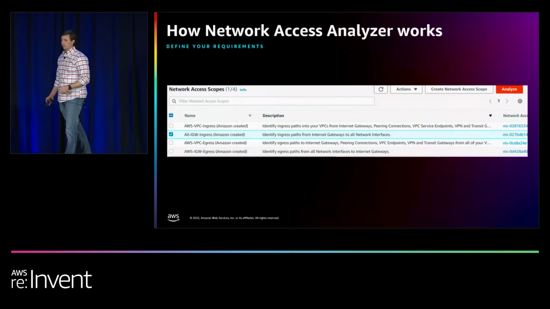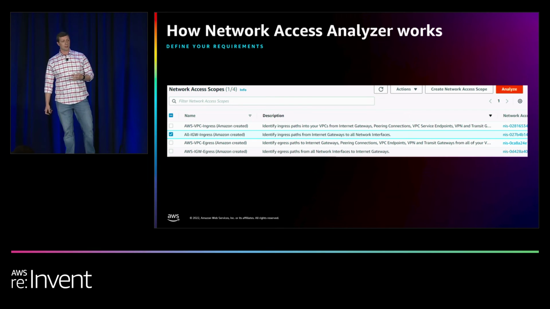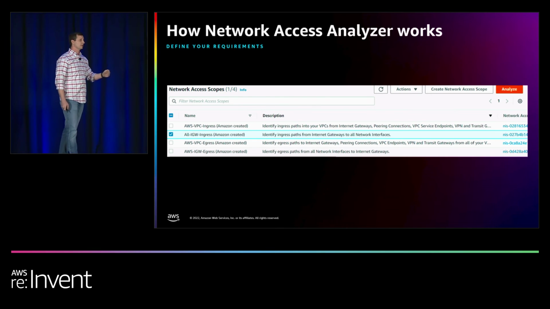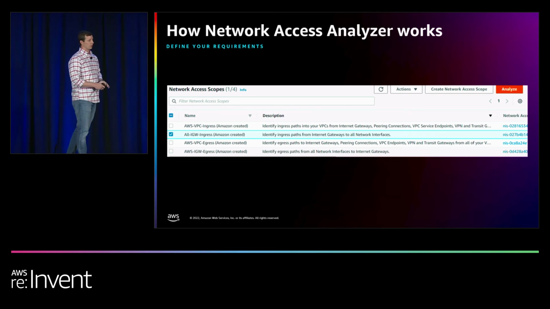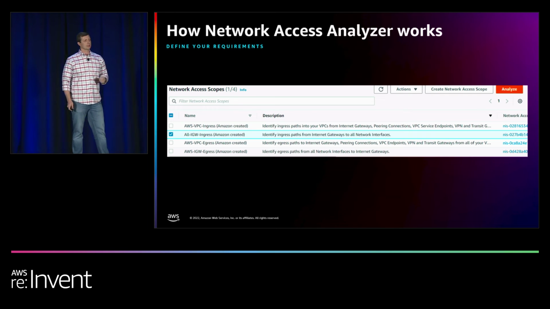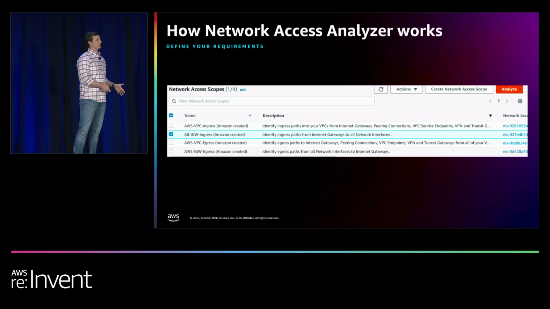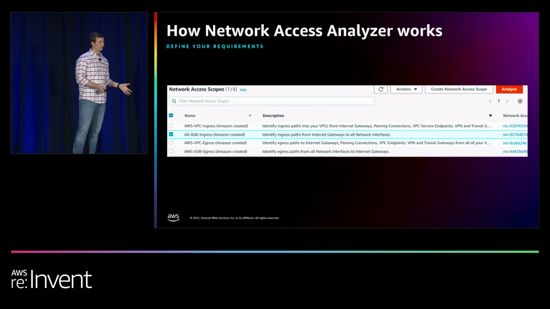The way Network Access Analyzer works is you define different scopes. We have 4 different default scopes: internet ingress, egress, and VPC ingress and egress. What these scopes do is they will look across your VPC, starting from an internet gateway to all the resources that you have, or go in egress from resources to the internet gateway, or if you have attachments or endpoints or other things in your VPC, these are default scopes that you can use to analyze your entire network within a single account.